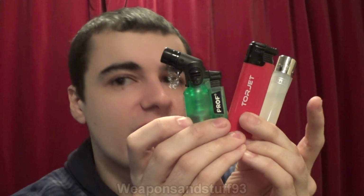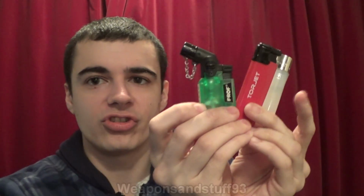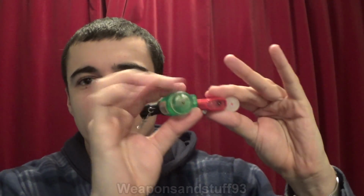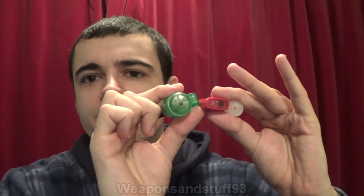But yeah, all of these are really good in terms of being just cheap lighters that work properly. All of them, as I said, are butane refillable at the bottom. Now, if you use cheap butane, like I said, that's absolutely fine for this Clipper. The TorJet will eventually break anyway, just because of stress on parts and things like that, so you might as well use the cheap butane on it.